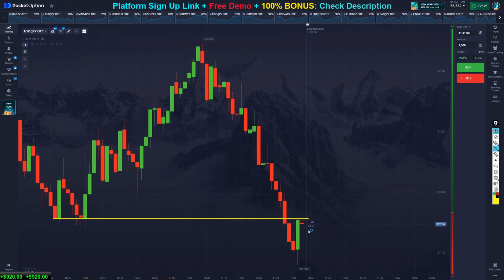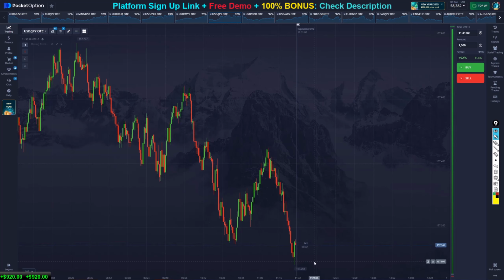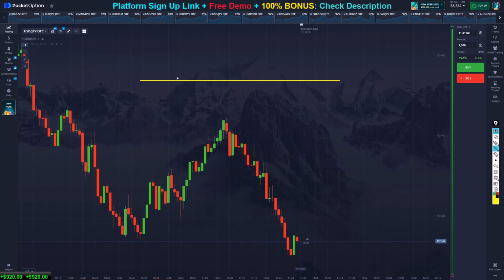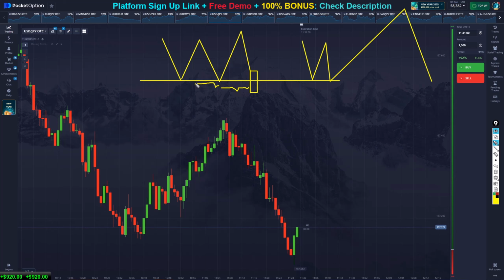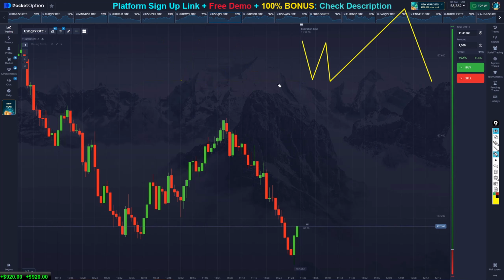Do not take this kind of third touch breakouts, because this is called blind trading. It does look like a third touch breakout, but it's in fact the market just keeps dropping, and we want better distance for third touch breakout to happen, and we don't want something like this. Okay, so the distance, make sure it's logical. Do not take the trades blindly.